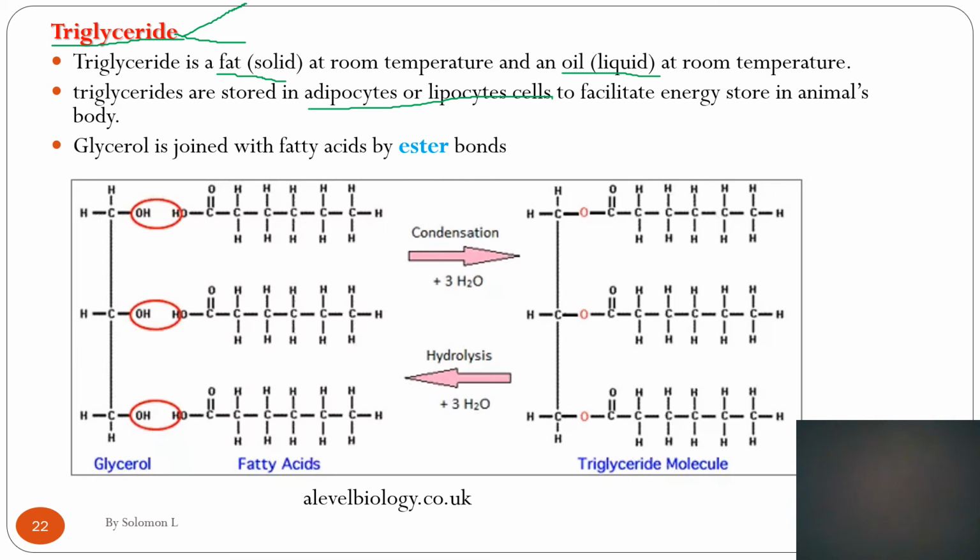In a triglyceride, the glycerol and the 3 fatty acids are joined together by a bond known as an ester bond. One glycerol with 3 fatty acids makes a triglyceride. The bond is known as an ester bond. This ester bond is formed in this way. This OH group on glycerol is totally removed from the carbon, or detached from each carbon. Immediately the bond that joins carbon with the OH group is open. Thus the hydrogen atom of the OH group of the carboxylic acid group of fatty acids is also detached from oxygen.